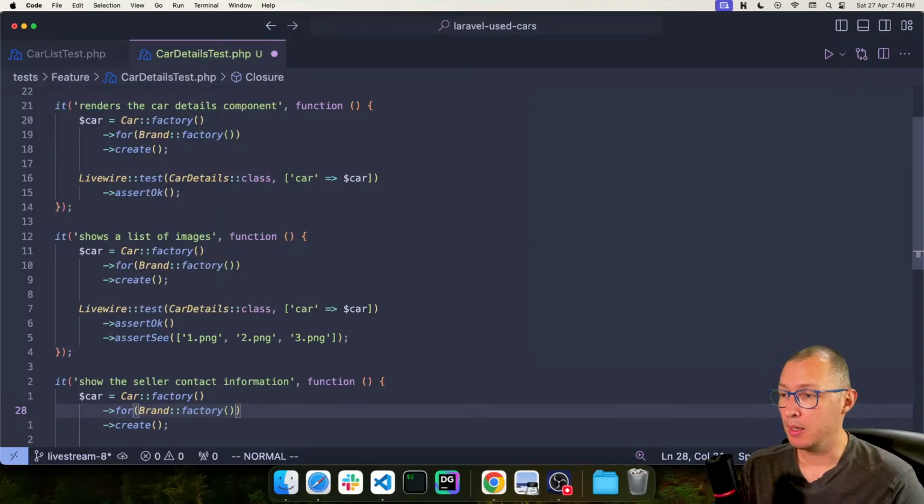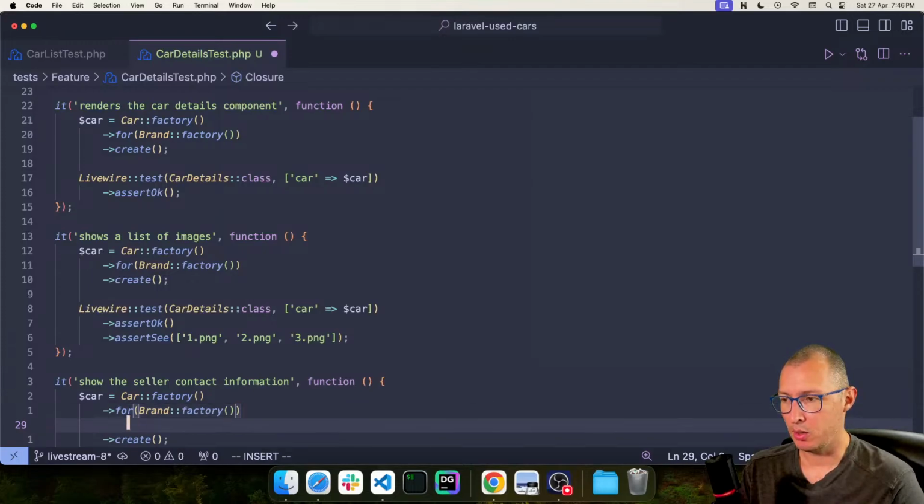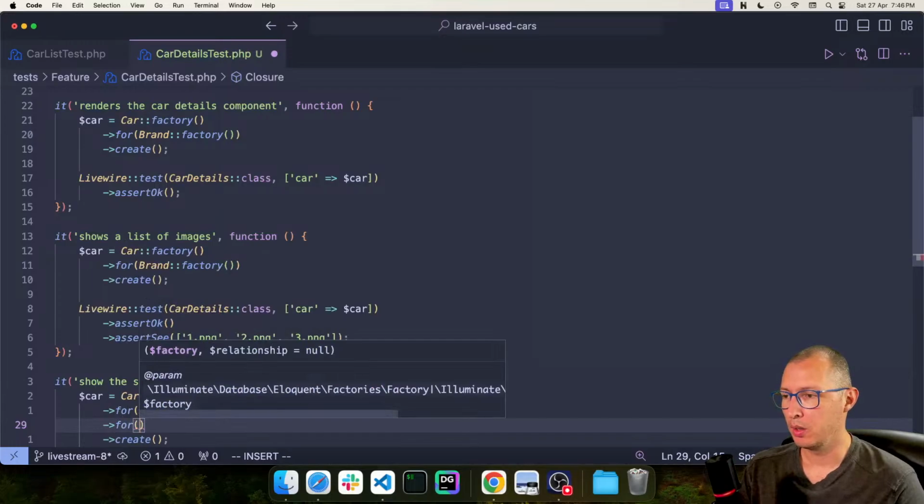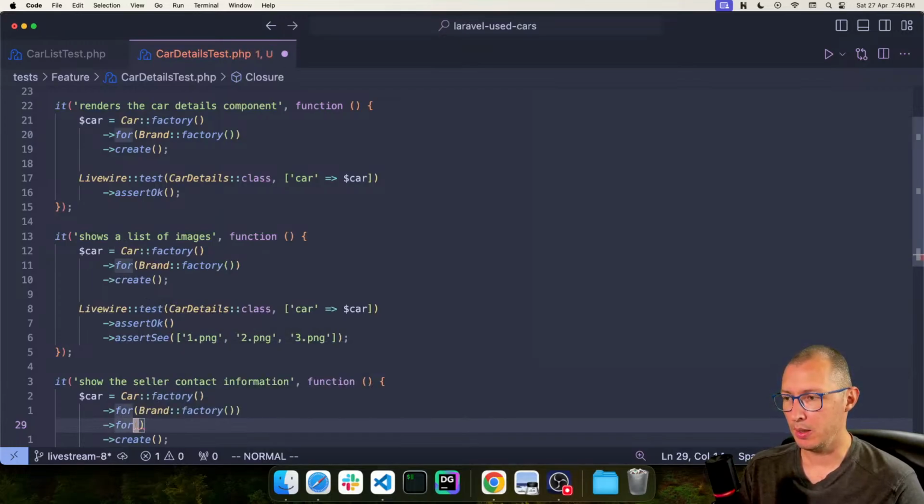Then, as well as a brand, we need to have another relationship for the car. And this is going to be a user.